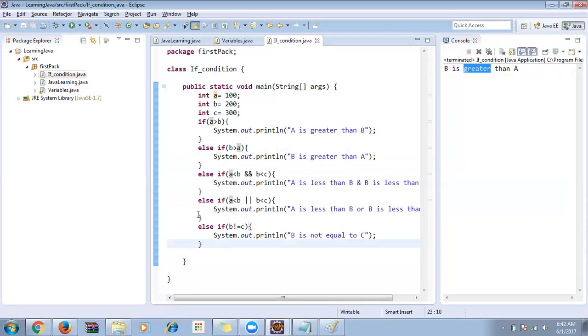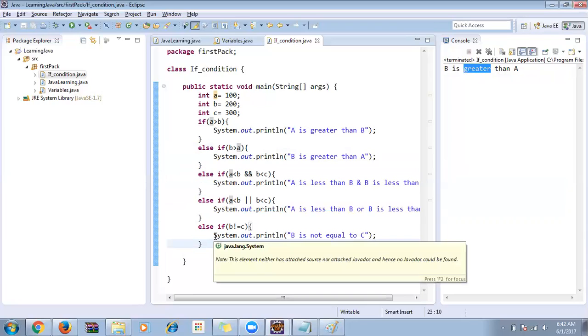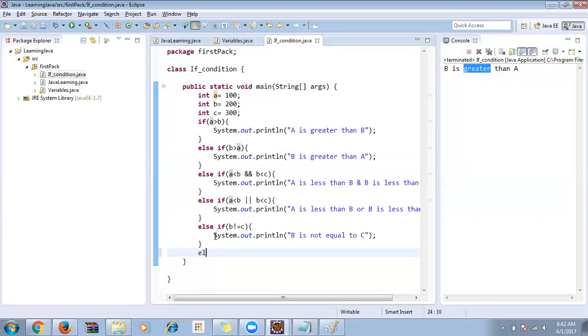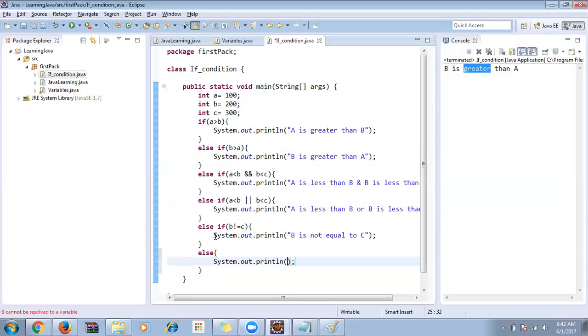Then finally, in case none of the else if conditions are matched, I can say execute this else block. What does this else block do?